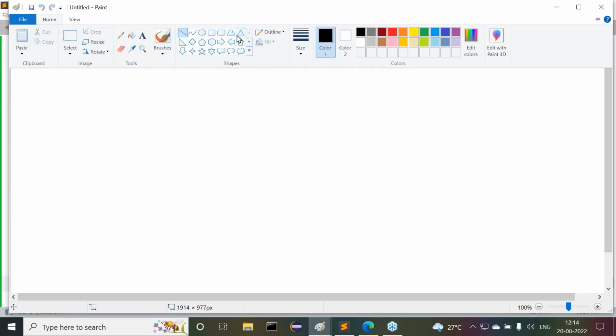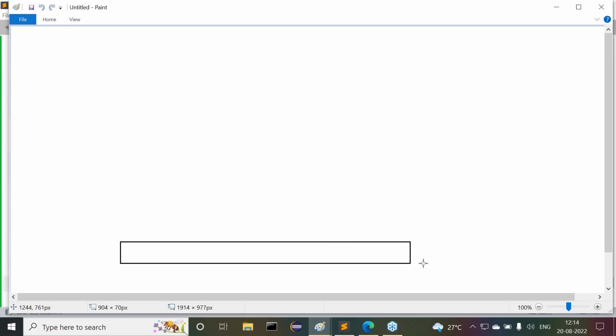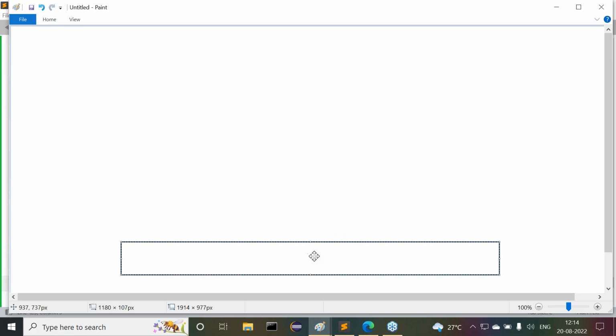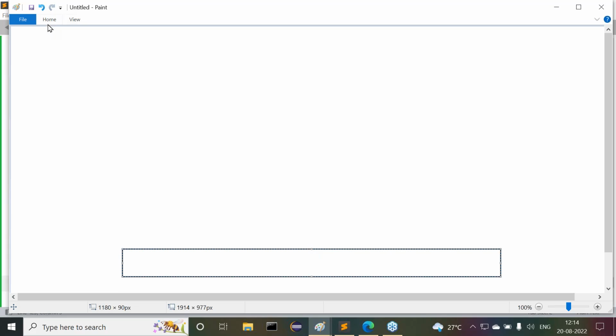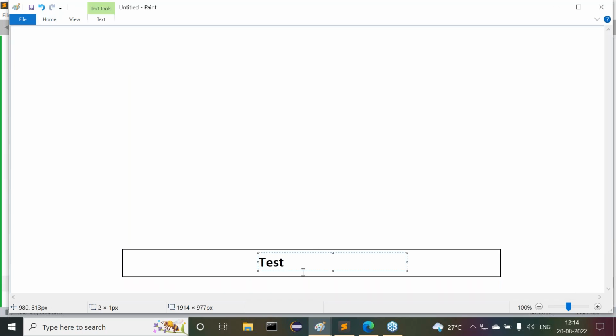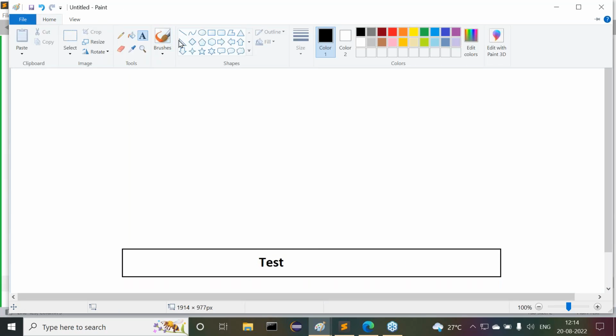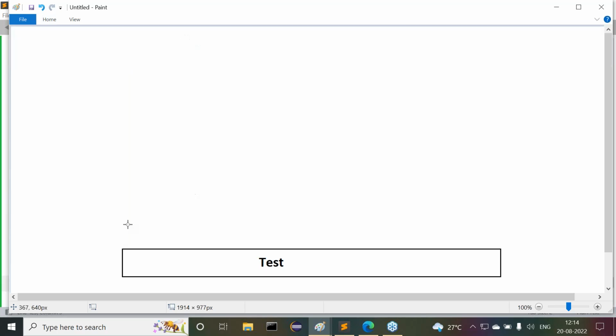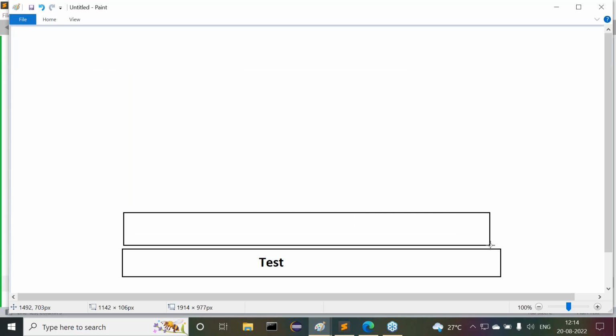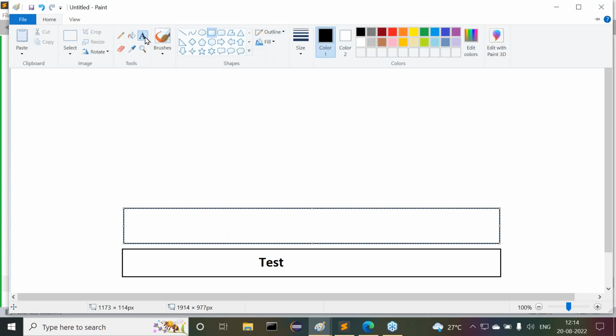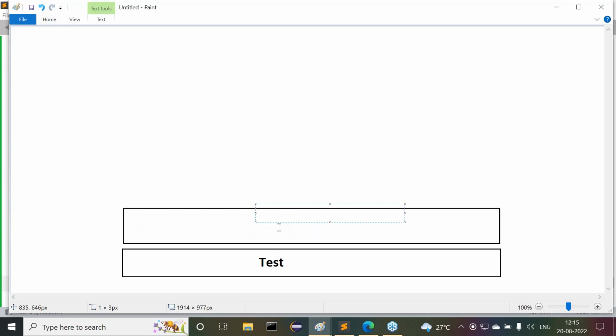Right, sir. Now this is the test module. After this test module, next one is the core container.